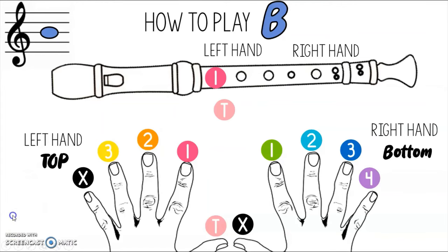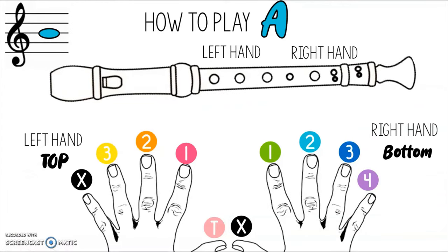Now let's take a look at note A. Note A and note B are very similar. You just need 1 more finger. So we're going to use finger number 1, just like before, but now we're adding finger number 2, as well as our thumb, just like before. So you're using 3 fingers. Gently cover those joint holes and practice blowing a steady breath. It should sound like this. When you feel like you have mastered note A, press play and we'll move on.